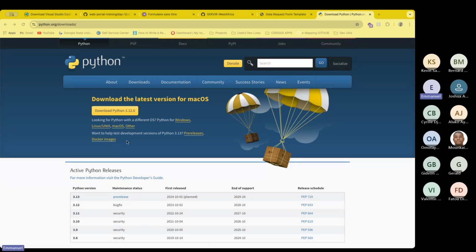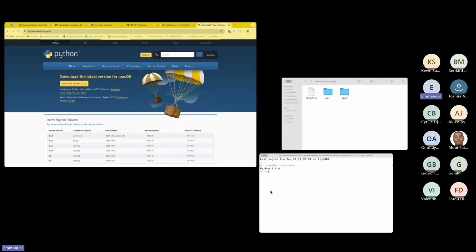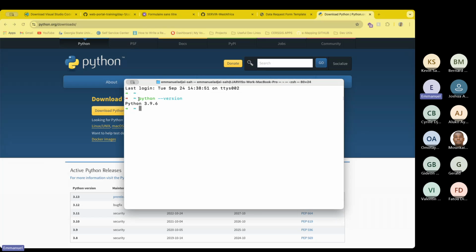To check on Windows, I think you can just open the command prompt and type the same command as I have here, python dash version, and that will let you know if you have Python installed. So have we been able to check?